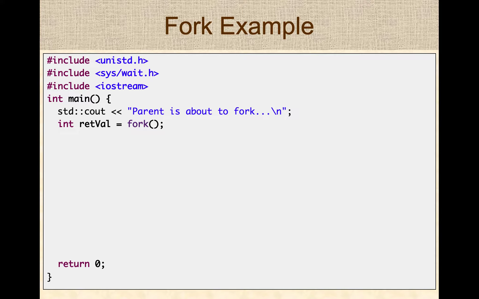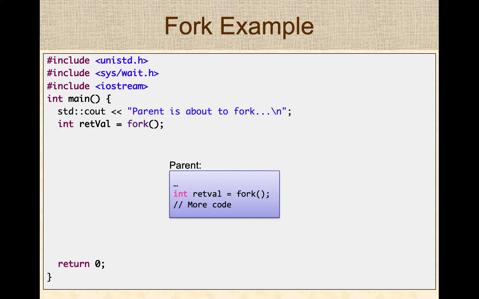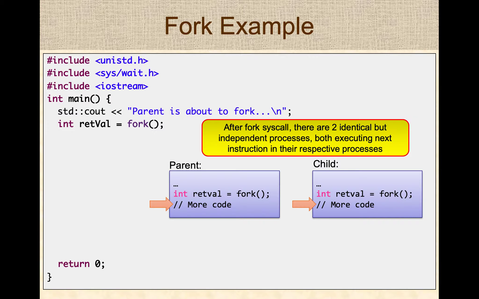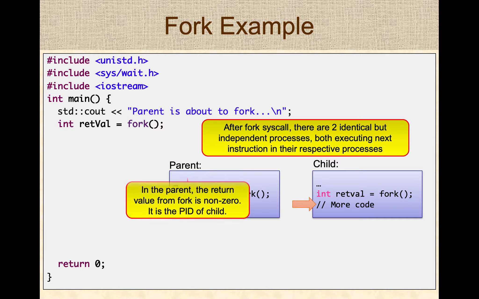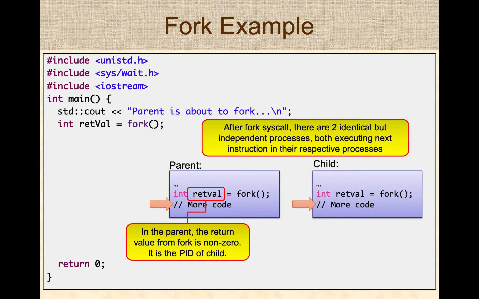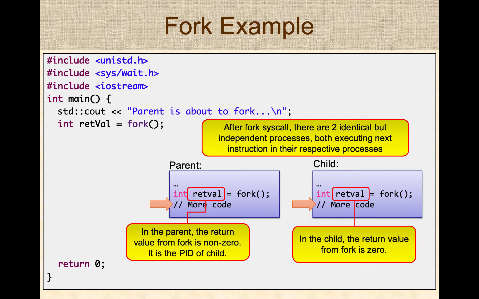It's important to keep in mind this step. When initially you have only one process, the moment the parent calls fork, inside the fork system call the operating system creates a new child process. When fork returns, you have two independent processes but they are identical — running the same set of instructions, code, and everything. Now you have two processes running the next instruction simultaneously. In the parent, the return value from fork is non-zero — it is typically the process ID of the child process. In the child process, the return value from fork is always zero. So this is the only difference you can use between parent and child to distinguish themselves, in case you want to do some special logic.